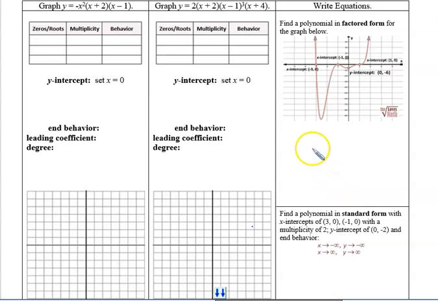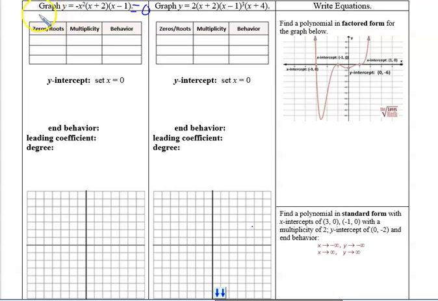All right, for page 48 of your interactive notebook, we are going to take the information from class that we learned about multiplicity and end behavior, and we are going to graph a polynomial in intercept form. So one of the things that we want to look for is the x-intercepts. So if I set this polynomial equal to 0, this is truly intercept form.